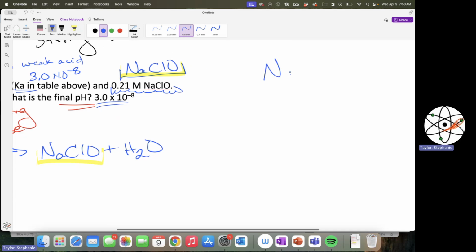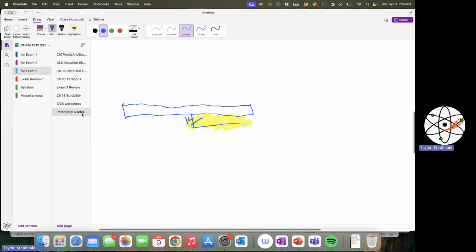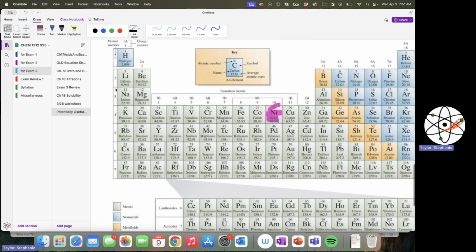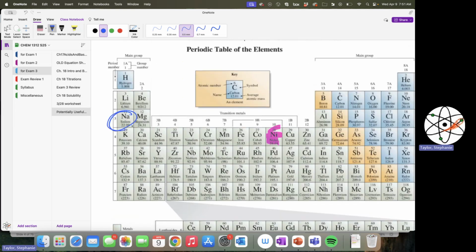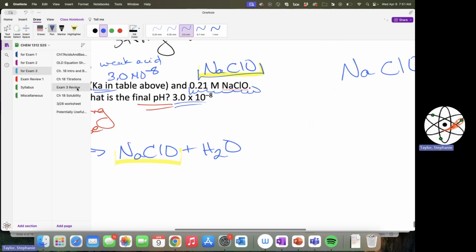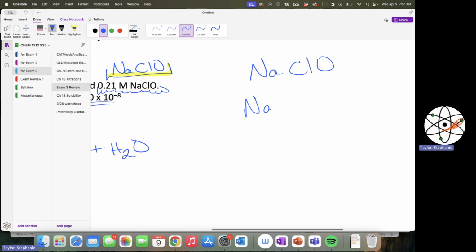So let's talk about this thing for a minute, because one of the other questions I also got was about salts. This is a salt. So first of all, a periodic table is really helpful, because in your periodic table, if I want to think about that first thing, it is sodium, and that sodium should have a +1 charge. So I am relying on being able to recognize an alkali metal. You have periodic tables on the exam, so you don't have to have those memorized. So that means that this thing breaks into this thing and that thing. Then the game is I need to recognize that this won't affect pH.